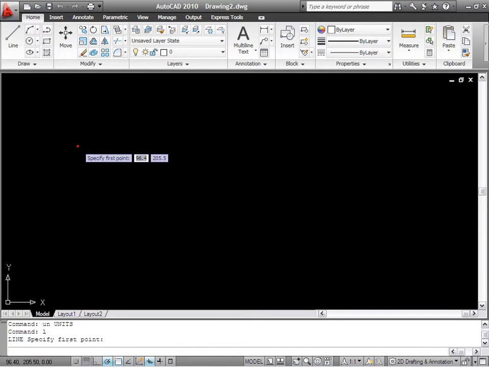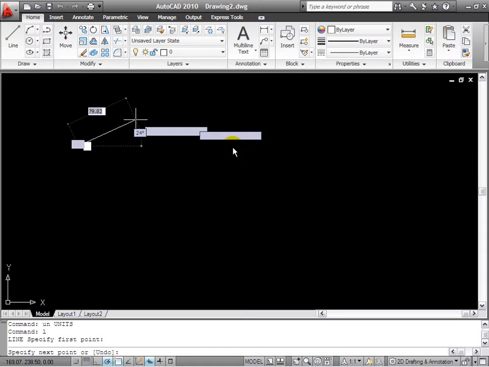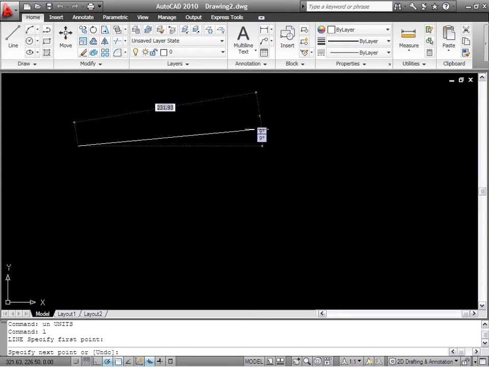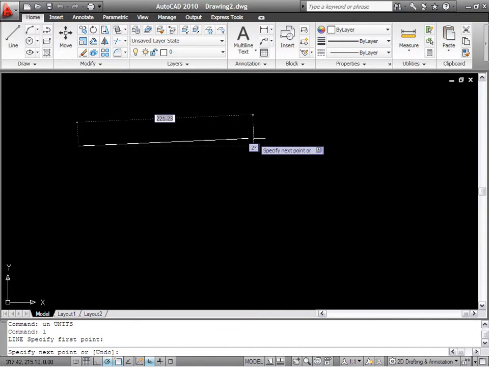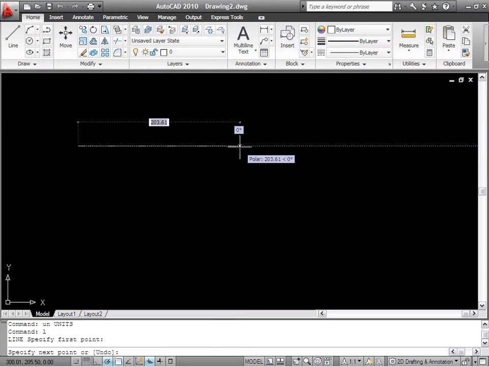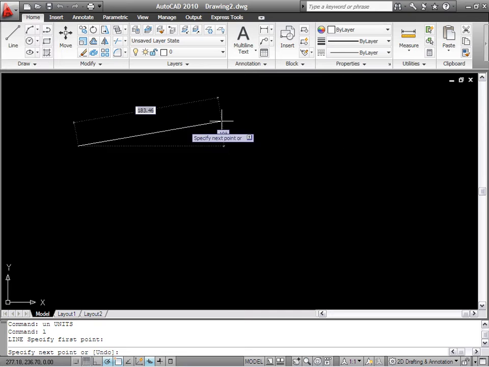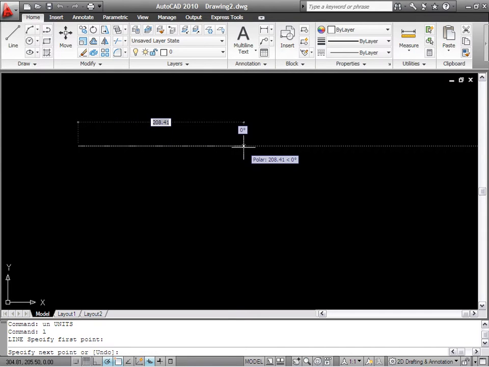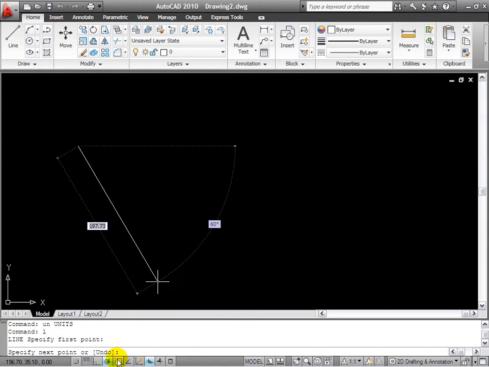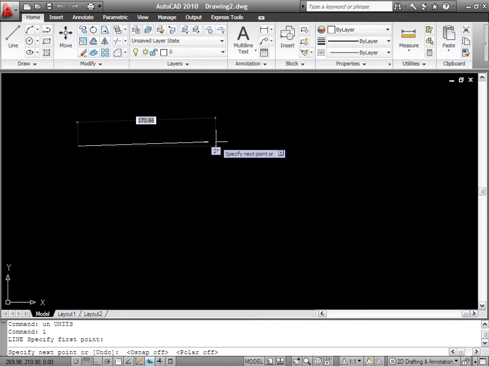If I just click on this workspace here and move along my right hand side, the further I move, the X input would be increasing. Right now I'm having object snap turning on. If I turn off this object snap and also the polar tracking, I do not have the tracking anymore like just now.